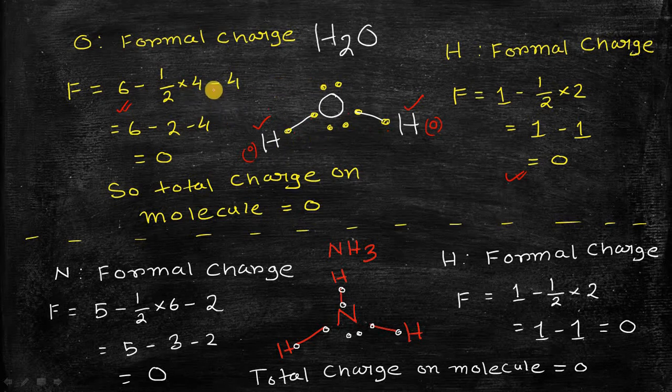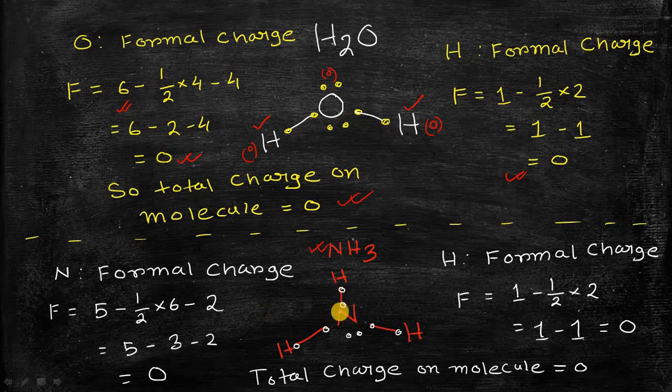and then minus the total number of unshared electrons, that is 1 2 3 4. So the formal charge for oxygen is 6 minus 2 minus 4, that is equal to 0. So all the atoms in the water molecule contain 0 formal charge. If you just do the summation, then the total charge on the molecule will also be 0. So it is totally a neutral molecule, and each atom also does not contain any formal charge. Now take the example of another neutral molecule, that is ammonia.